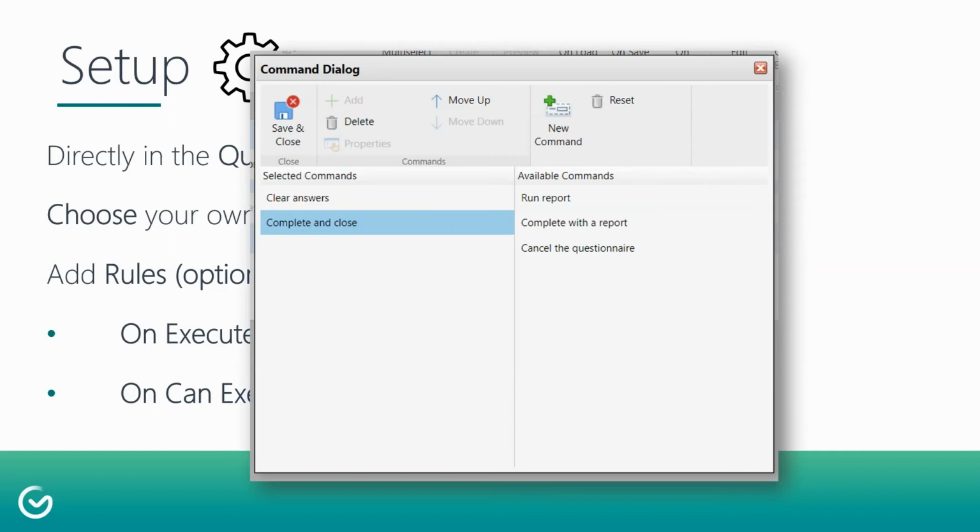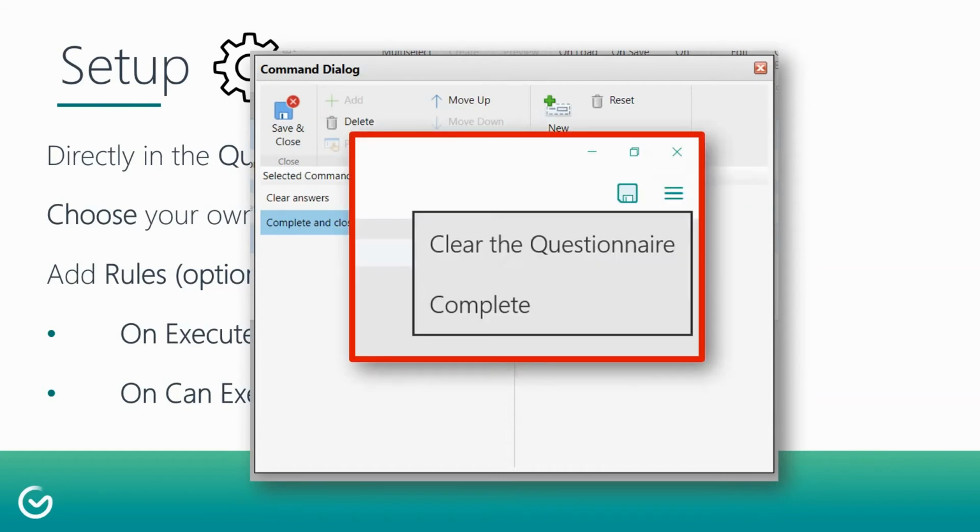When you click on edit, you get this nice command dialog where on the left you can just select the commands that you want, or by clicking on new command, you can create your completely custom ones with custom names and everything. And this is what you would see. On the right there is the Hamburger menu, and in this case, it would show just these 2 commands, simple as that.